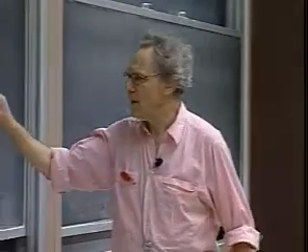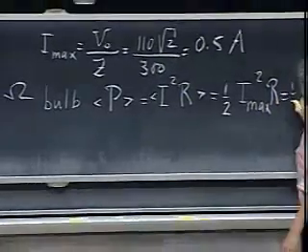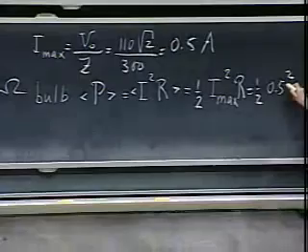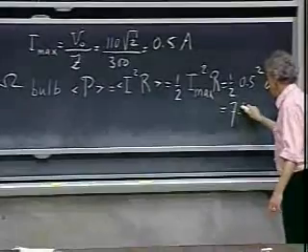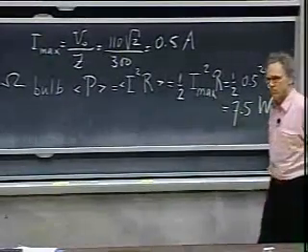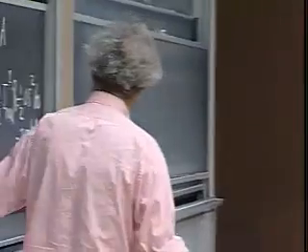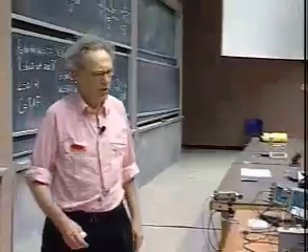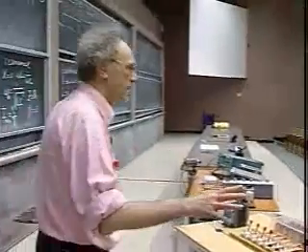And so now I get I max squared times R. So this is 1/2 times my 0.5 squared. And the R of the light bulb is 60. And this turns out to be 7.5 watts. Nothing. Why is it nothing? Well, that's the way we designed the system. We're way below resonance. So if I plug the system in, which I will do for you, this 200-watt light bulb will only dissipate 7.5 watts, and you won't see anything.